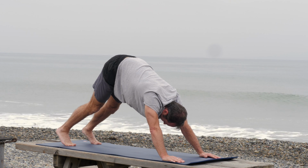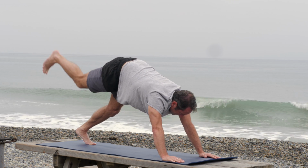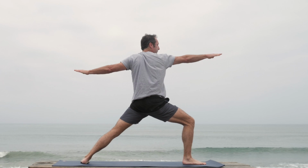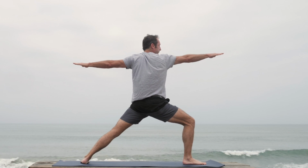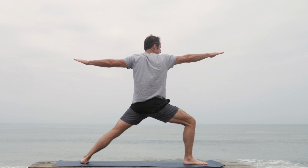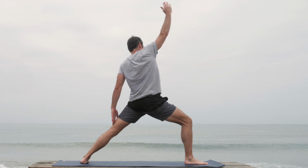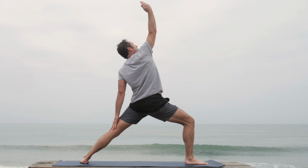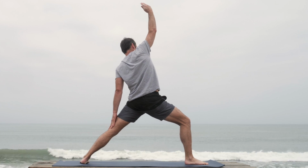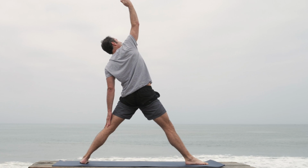Slow inhales, slow exhales. Right leg up on the inhale, exhale, step it through. Drop your left heel and come into warrior two. Drop your left arm and reverse your warrior. As you exhale, rebend into your right knee just a little bit. It's a nice side stretch here. Then straighten your right leg on your inhale and do a reverse triangle pose.